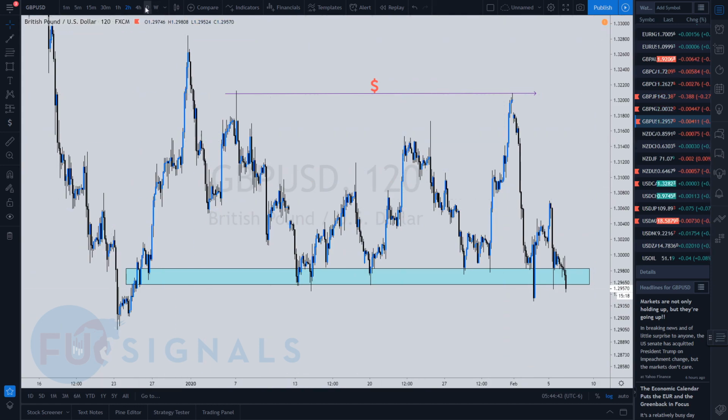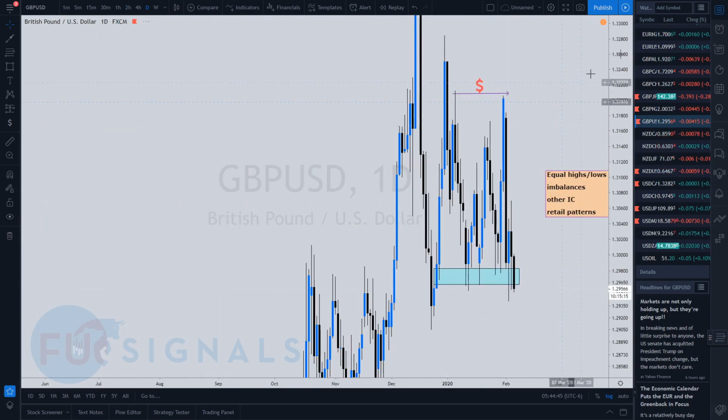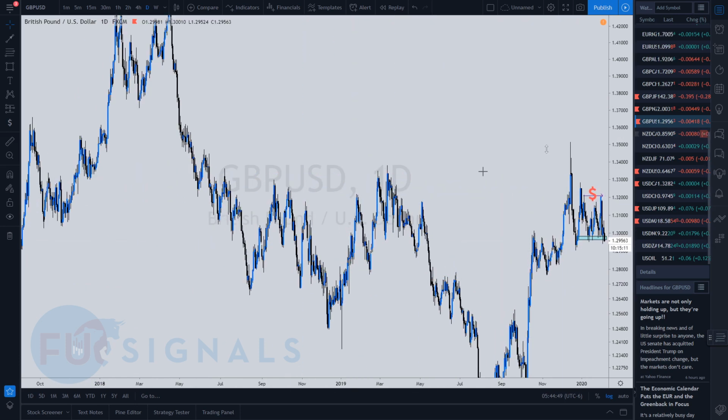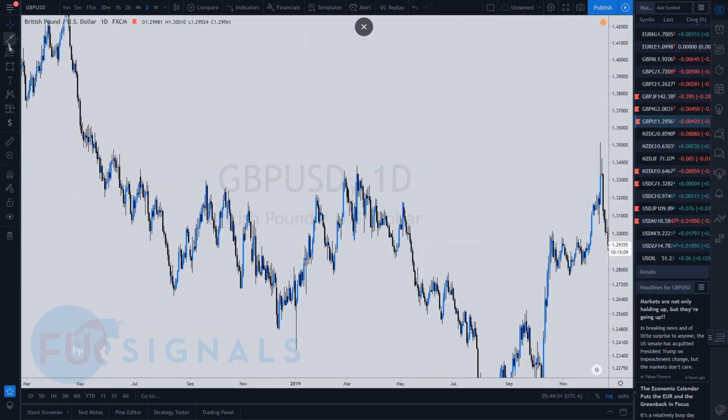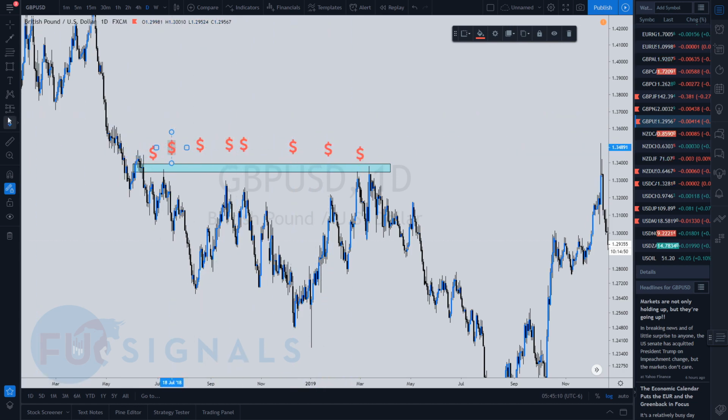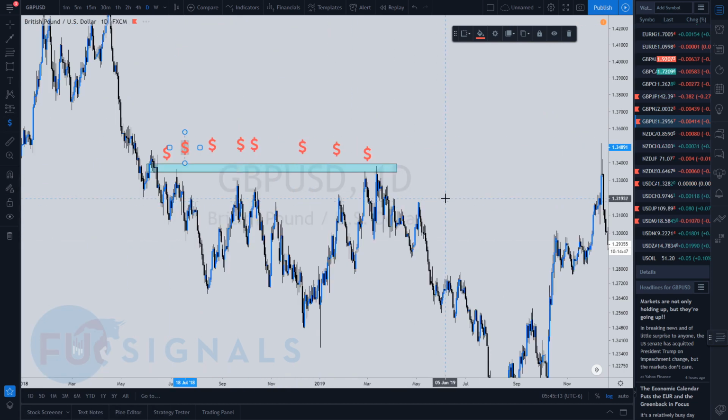So if we take a look at the daily time frame right now, I want you guys to notice this. On the higher time frames, this liquidity and these equal highs and equal lows are very, very clear. The higher the time frame, the clearer it is to people. So as you can see, price comes down, sells off, sells off, sells off. So much liquidity is up here, right? Absolutely, so much liquidity is up here. Boom. What does that mean?